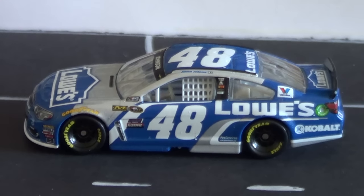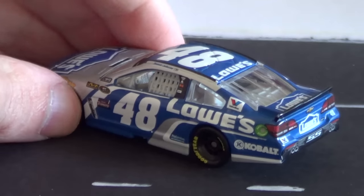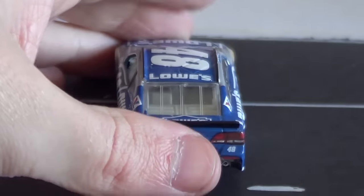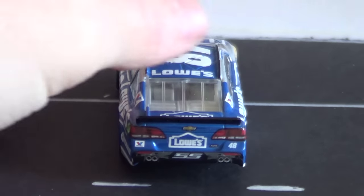But this car definitely, I think, pops more than last year's car did. The blue is a bit brighter, and usually that helps the look of the car. I don't know how accurate that is. I don't know how much they changed the scheme between 2015 and 2016. Obviously, the actual livery where the decals are has not changed, but it seems like they've lightened the blue up, and I'll show you an example of it in just a second in terms of my theory on that.